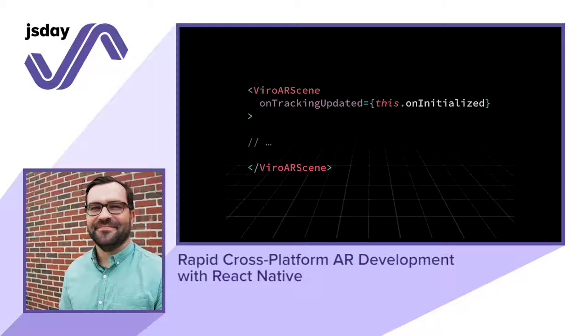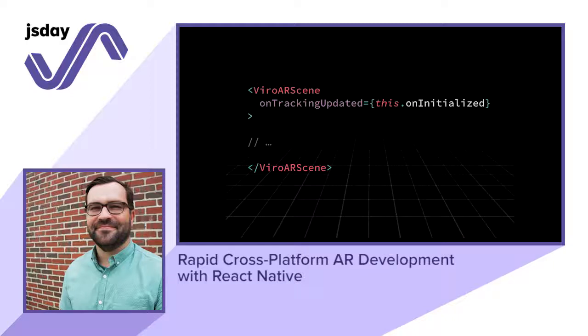The one I'm using here is OnTracking Updated, which will essentially be called initially when the device can successfully detect a space. And any updates that happen further will get called here, such as a loss in tracking, for instance. So this is typically used to make sure that a device can fully understand the world around it before you actually want to render something. So you might have a loading state before you actually render a 3D object onto the screen.